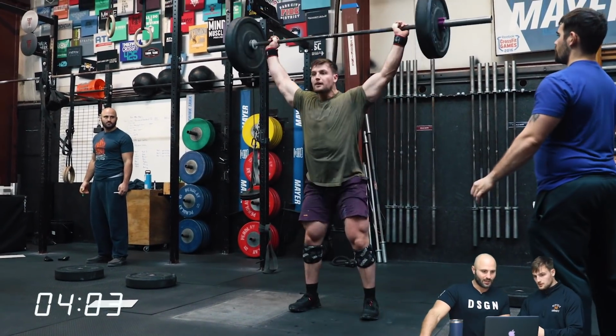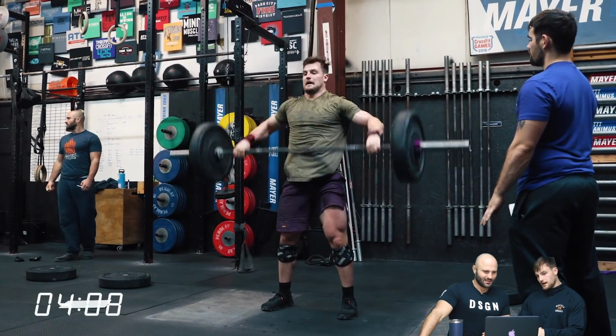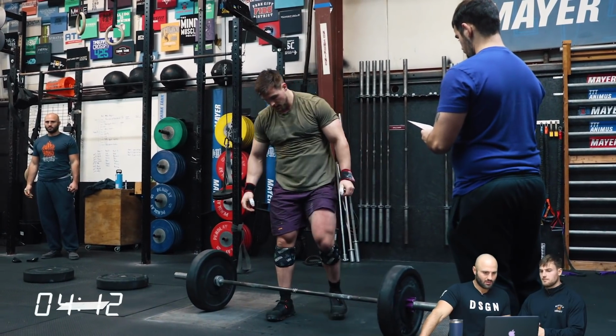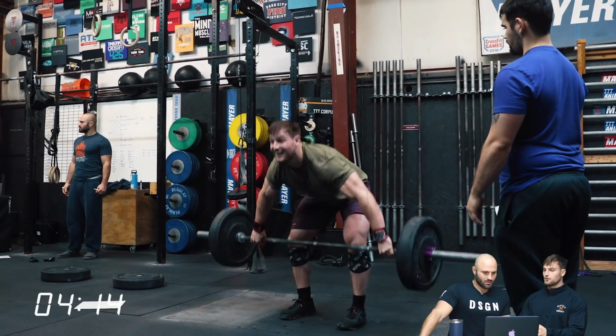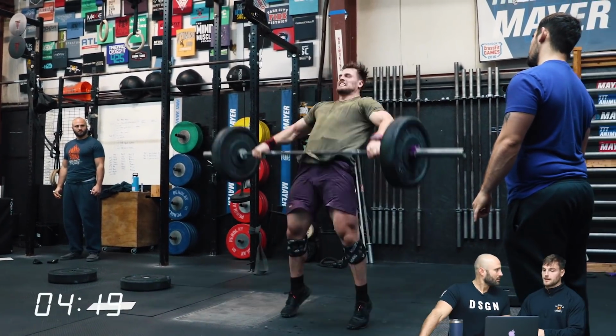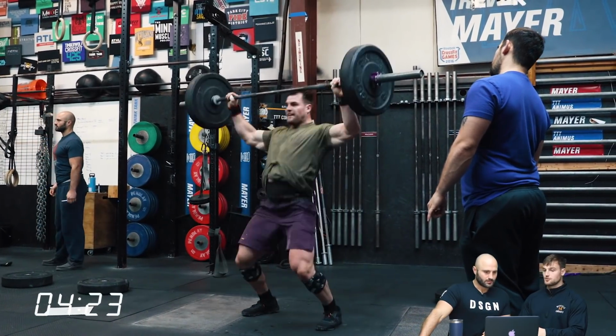All right, third movement, power snatches. I don't remember what I did. I knew I wanted to go... maybe it was 5s the whole way. That's what it was, and then maybe it went to a couple triples at the end. Yeah. Anything power like this, where I don't have to be too technical, I enjoy a lot more.